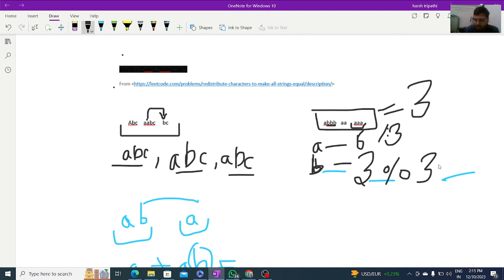If it gives 0, it means that we can also distribute b to every string. Again I repeat, if 6 modulus 3 gives 0, it means that we can distribute a to every string. If b modulus 3 also gives me 0, it means that we can distribute b in every string.